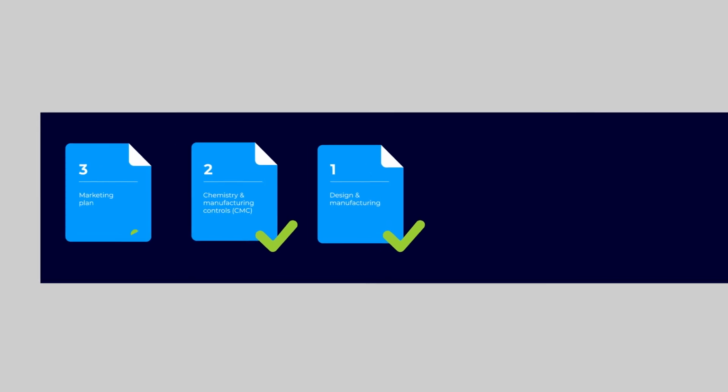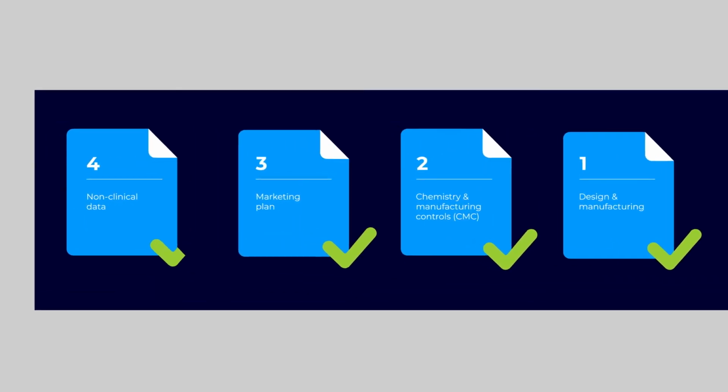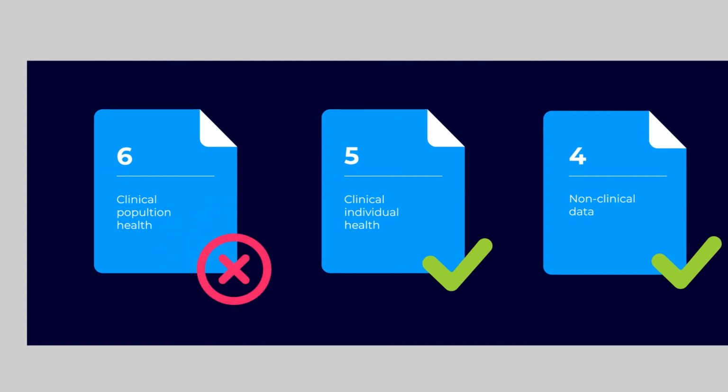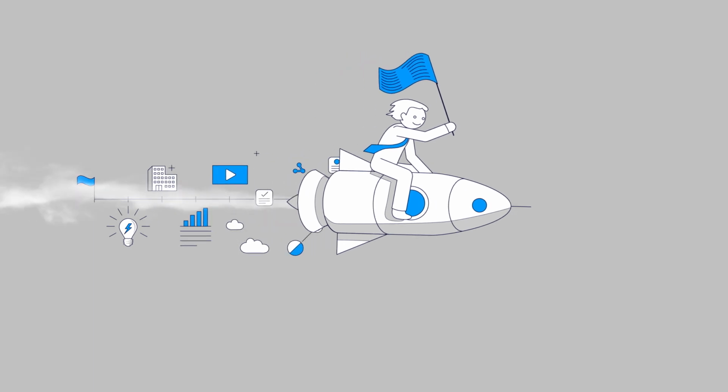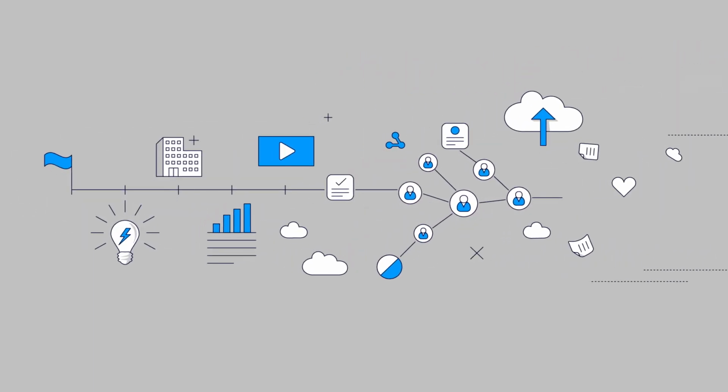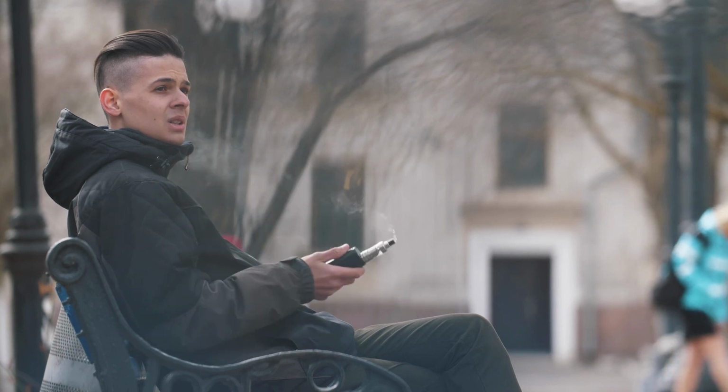It is important that through your application, regulators are confident that your product will positively contribute to tobacco harm reduction, and addressing these aspects in your application will strengthen your opportunities for regulatory success. In essence, a regulatory submission is an opportunity to tell the regulator your story about your product and why it will help accelerate a smoke-free future.